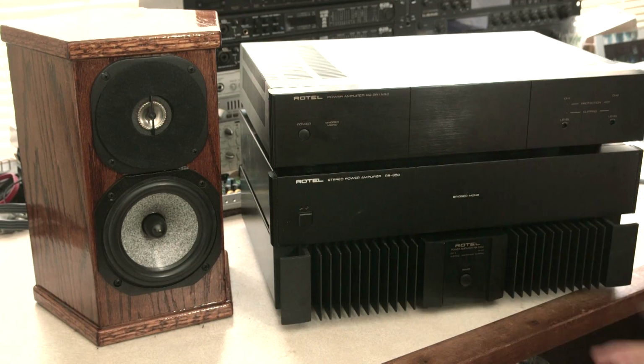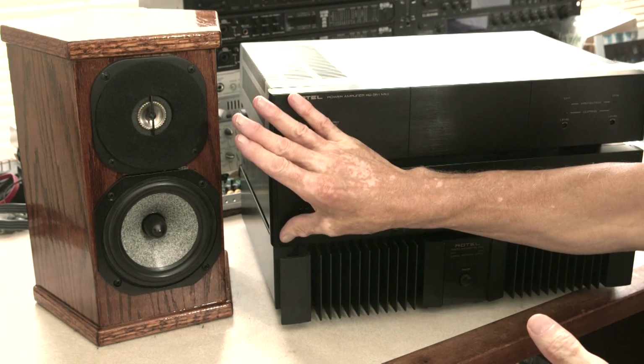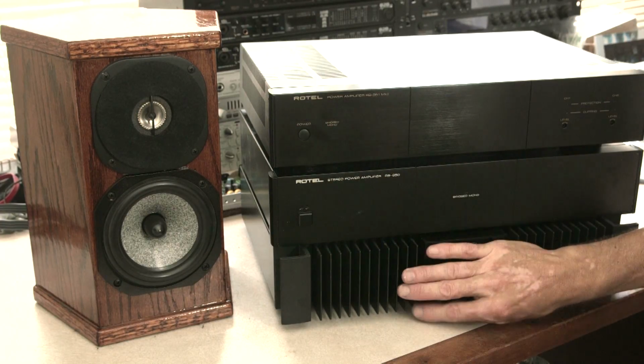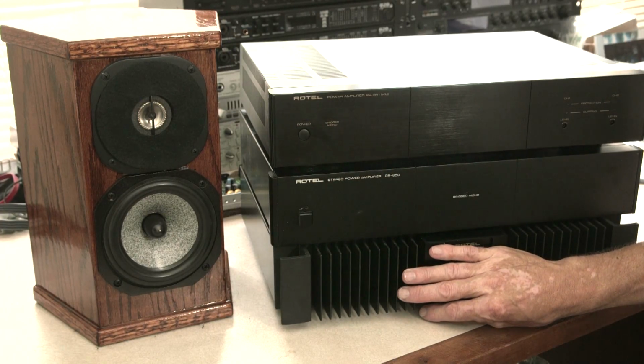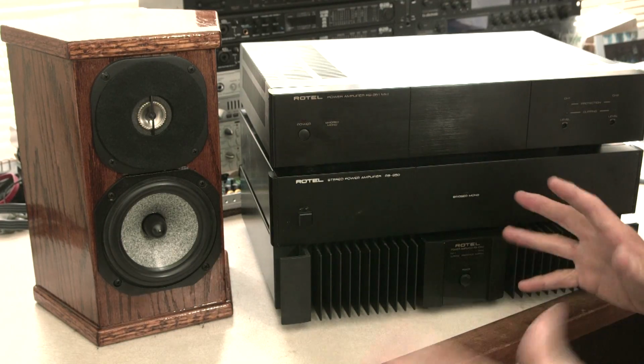And so what we're doing here is we want to chase and look at what other options I might have. So one of the thoughts I had was getting an amp maybe that would be a little warmer for just the highs. That's all I'm chasing right now. I'm very happy with the bass. I have a nice Rotel 130 watt per channel amp for the bass. I'm happy with that. If you're going to drive bass speakers, you need lots of power.